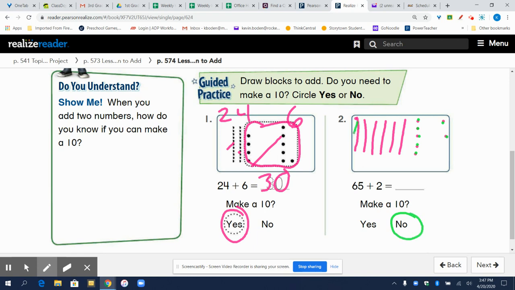It says 1 10, 2, 3, 4, 5, 6 10s, plus we just counted 7 1s. So there must be 67 in all. And as you can tell, we're starting to do some of these second grade equations. Pause the video if you need to, review that if you'd like, or just get ready on the next page, because that's where I'll see you guys in 1 second.